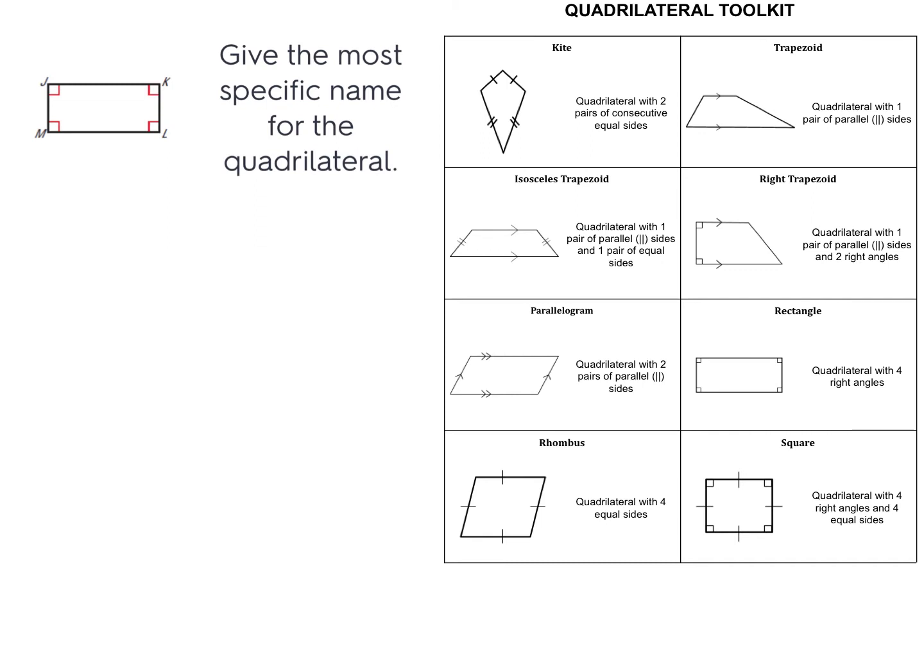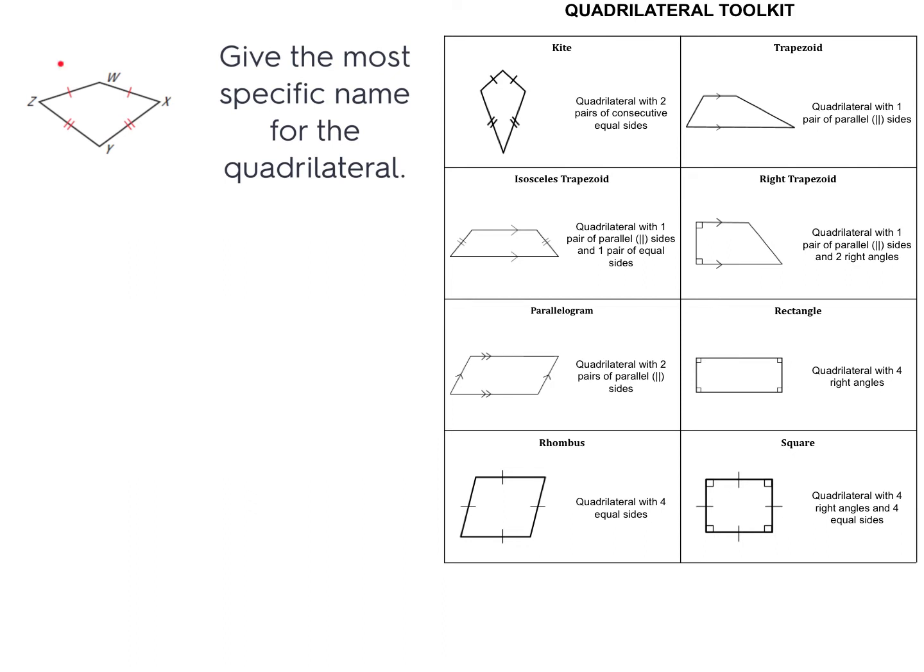So let's look at a few examples. Some of them are going to ask us for the most specific name of a given quadrilateral. In this case, we have quadrilateral JKLMN. We see that inside of this quadrilateral, we have 4 right angle boxes, or 90-degree angles. So we go over to our chart here and we see that the rectangle is the quadrilateral that has 4 right angles. This one matches the picture on the left. Now the square also has 4 right angles, but it doesn't have the tick marks showing that all of the sides are the same. So the rectangle is the most specific name for this quadrilateral.